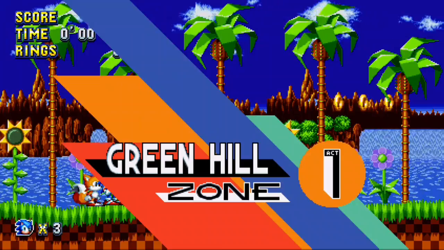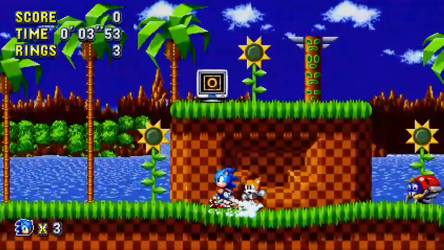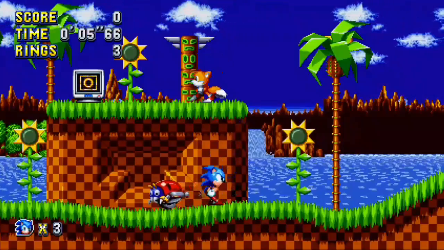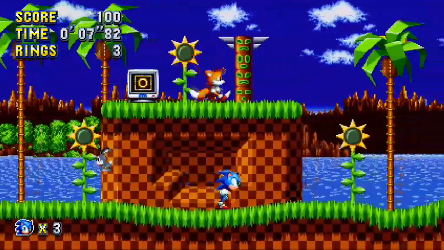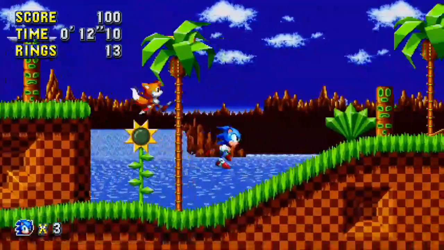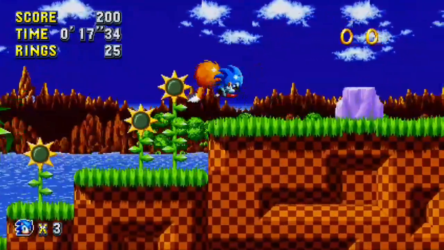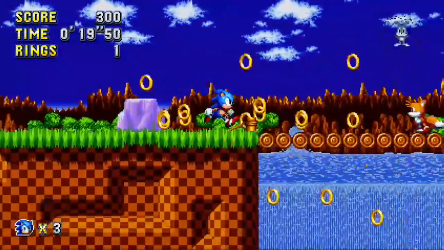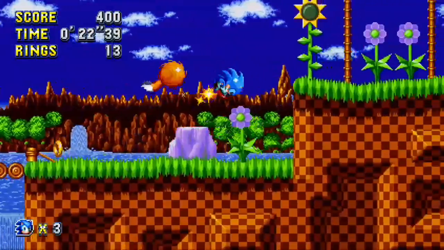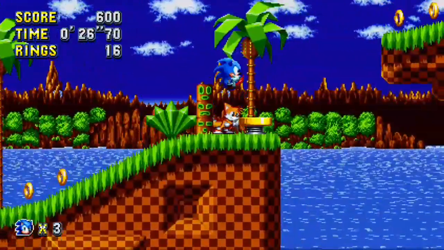Oh, so we're here. Green Hill Zone 1, Act 1. So let's go. Oh, this is so amazing. I've actually never played classic Sonic games. I think I did it once, but I don't really play those kinds of games. But I really wanted to play with you guys. So Sonic's just running through. I like Sonic. He's my favorite character. I always act like I'm him when I'm running because I'm a really fast runner and I just like running like Sonic.